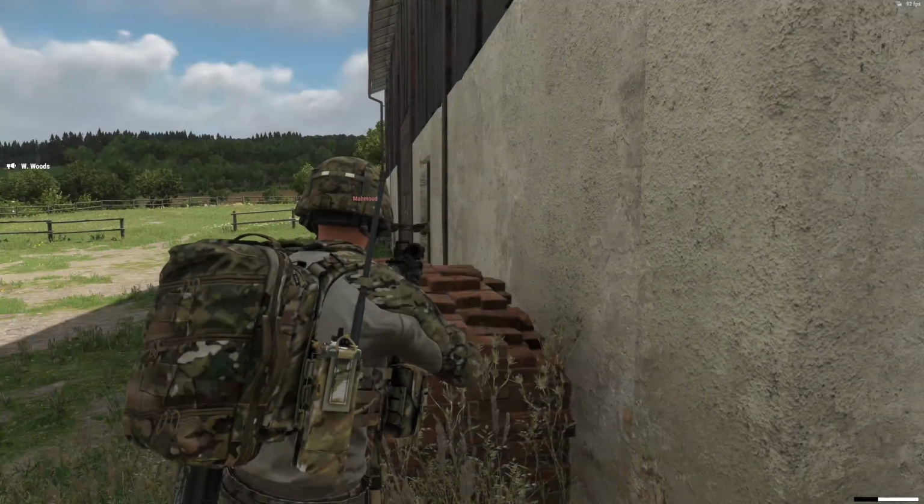You gotta tell us what we're doing. 3-2. Alpha, continue south along the buildings. Clear. And move back out from the door we came in, and we're pushing south to the next building. Bravo, have eyes on you guys.